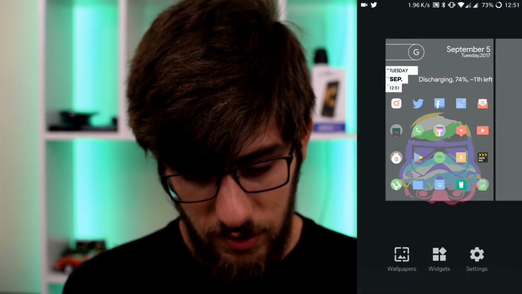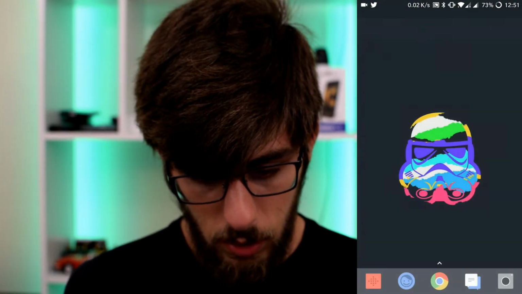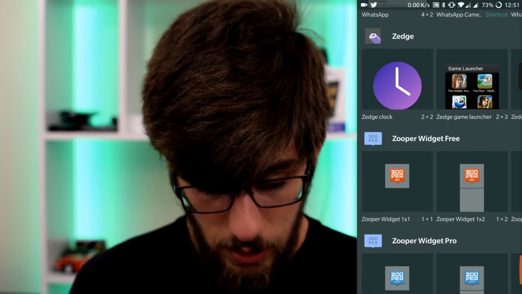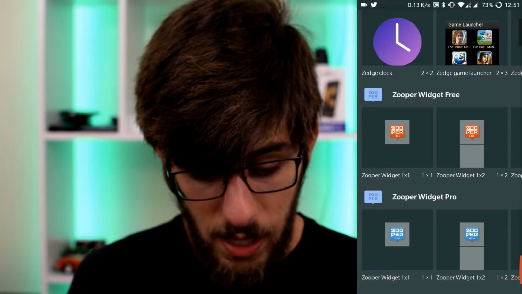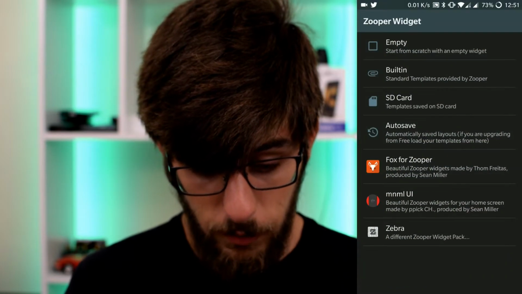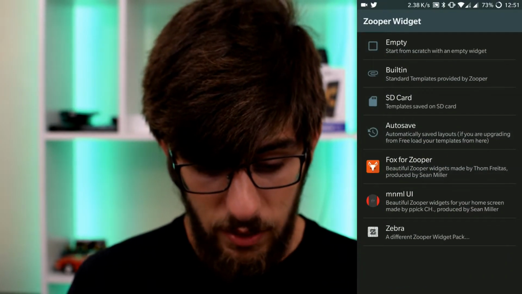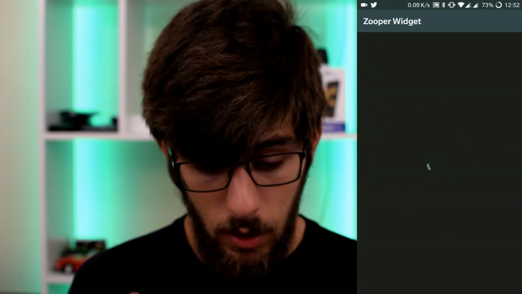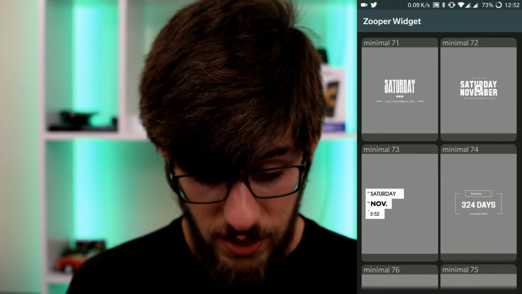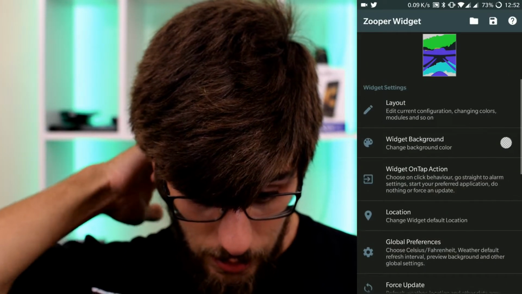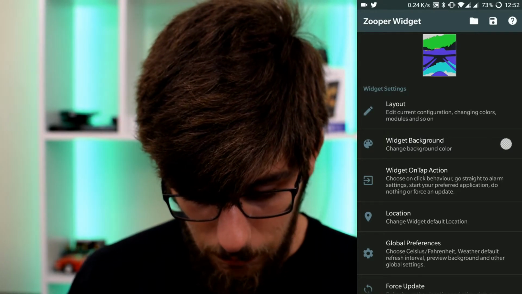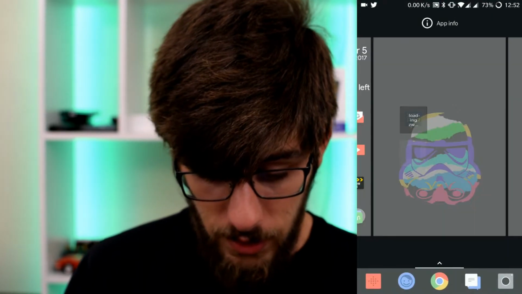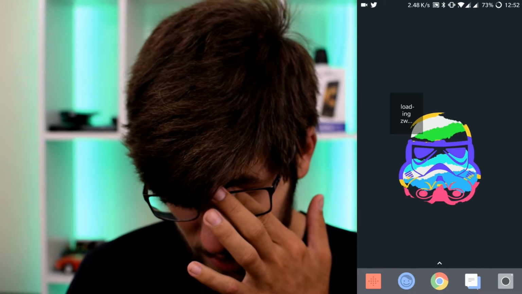I went to widgets. I'm going to add a second screen here so I can show you. I tapped and held. I clicked on widgets. I scrolled all the way down to the bottom, and I went to Super Widget Pro. Some of them I just resized like this. I clicked to resize or start. Then I clicked the MNML UI, which is what I use inside of this. So you have to download MNML UI, and then what you do is I'm going to remove this one because I accidentally ruined it. Then I let it load. Sometimes it can take a little bit to load.